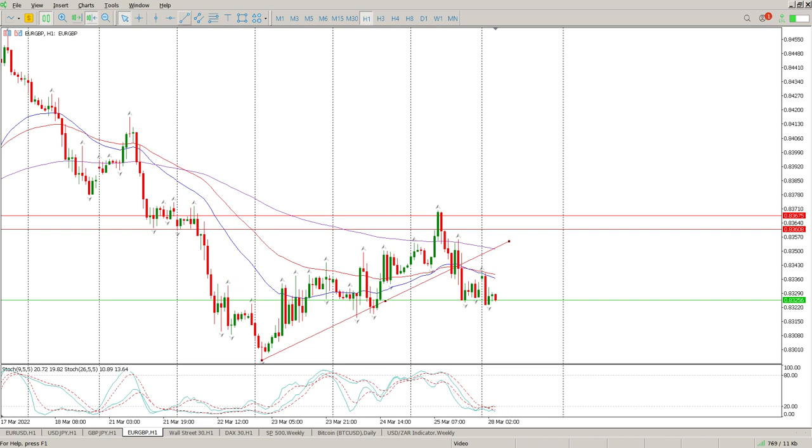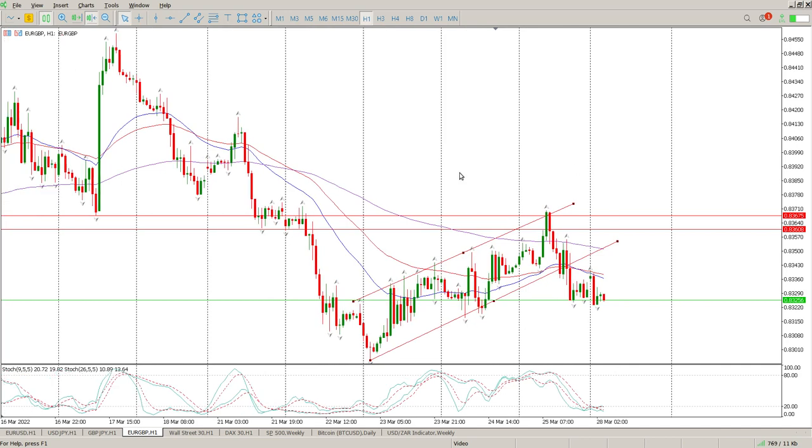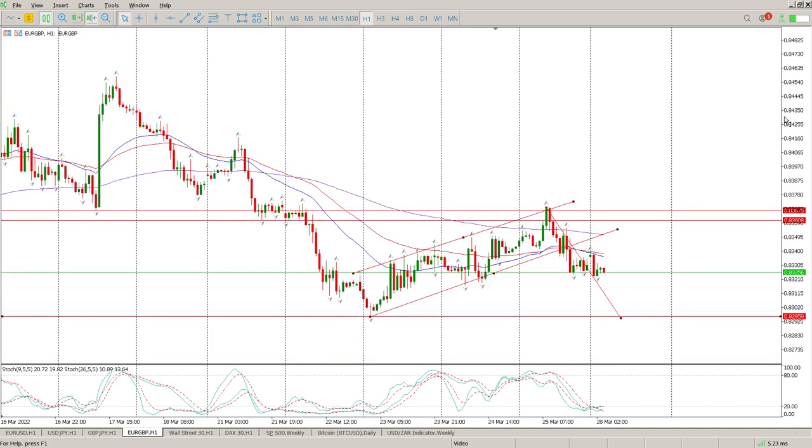There's my flag. Just give you the top. You see there's strong move down. So you can see move down, consolidation, move down. Now this is a bigger consolidation. So you can take your measured move from any which way you want to. First one for me would be this one. Then the second one's going to be from up here, and then the third one all the way up there. But this is the first level. So that basically tests the previous lows here, which also makes a bit of sense.